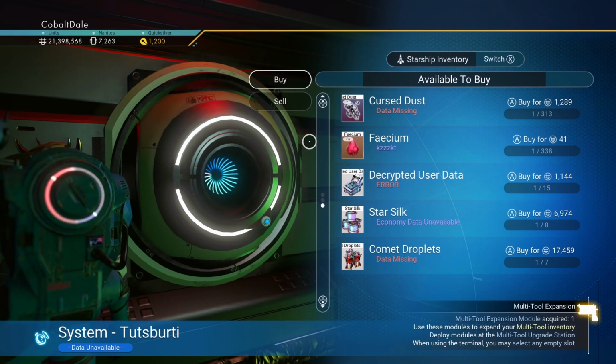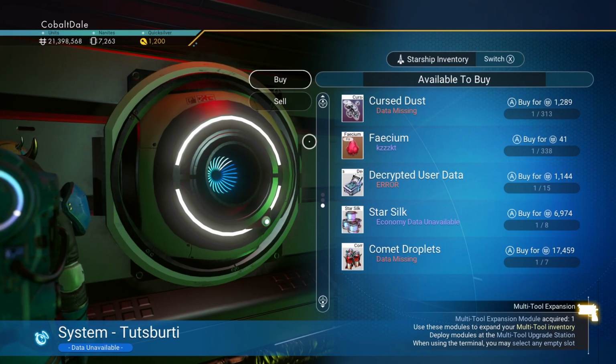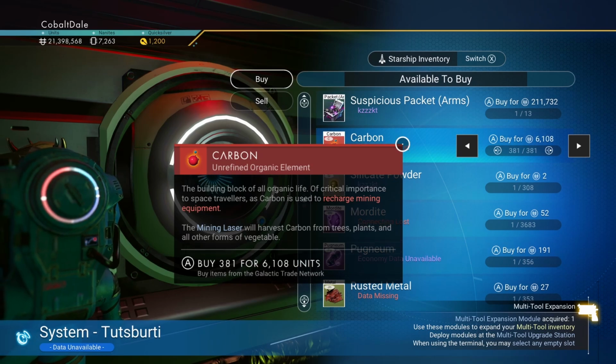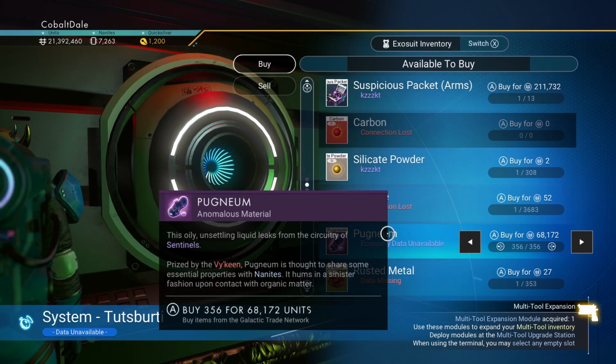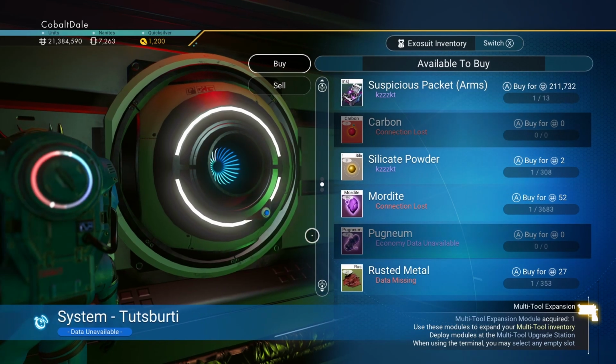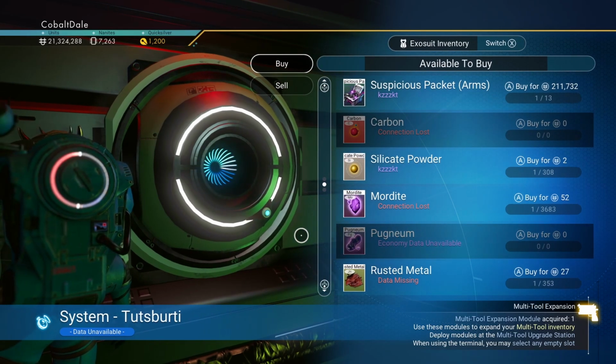Let's see what we can buy here. There isn't much for us to buy. We could buy some carbon. We definitely need that. A little bit more pugnium for our starship. Whoops, we'll buy all that, no problem. All right, that looks good.